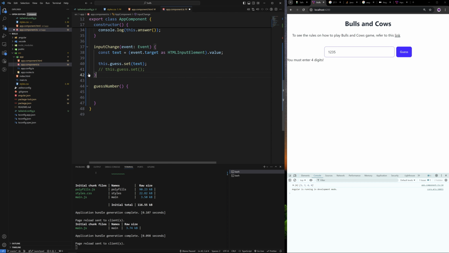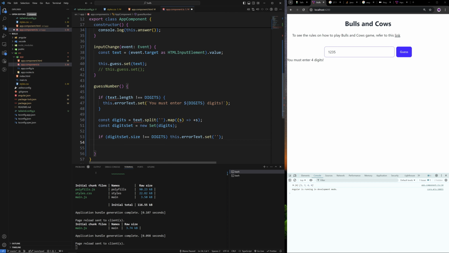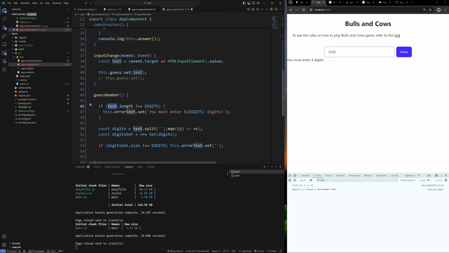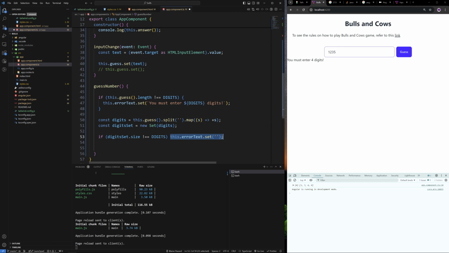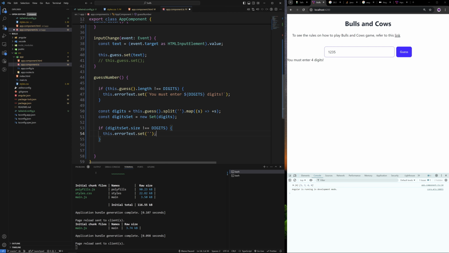And whenever there's like a guess number pressed, I will do the validation, which is this dot guess length, right? This is the signal. And then digit set, oops, set, you must enter unique digits.